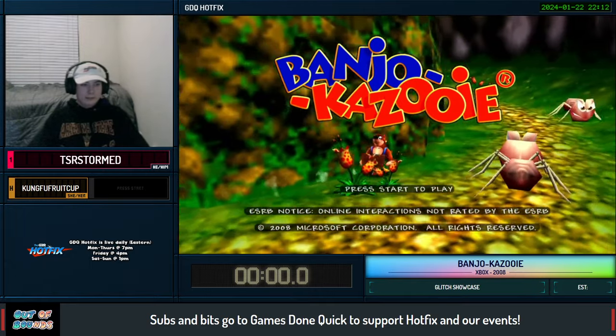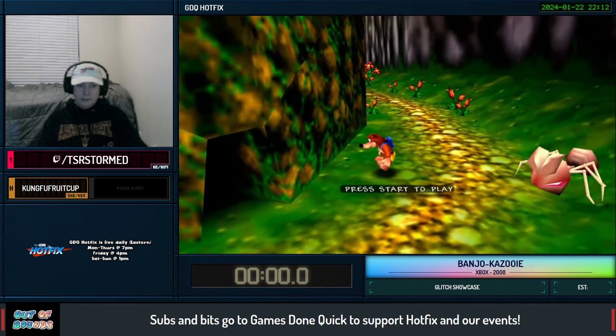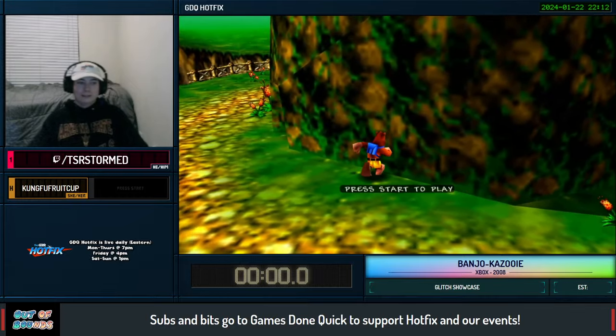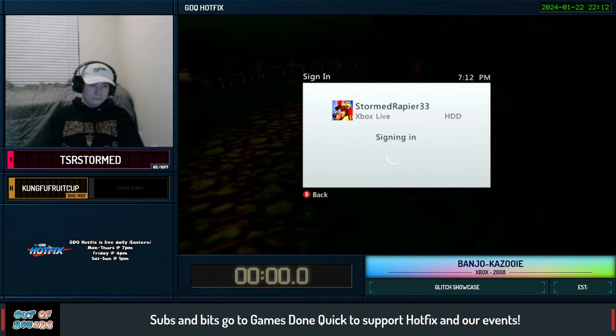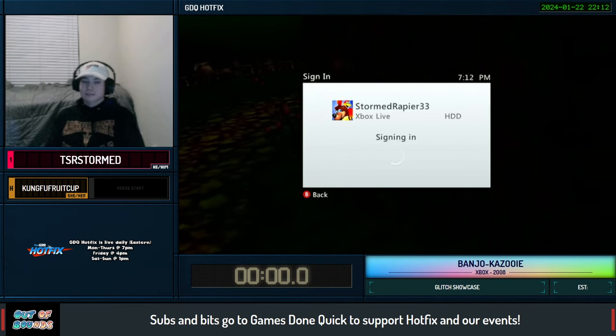And so what's interesting about this is that, one, loading zones actually don't work, so we can't use that to escape the demo. But there's another way we can use to escape the demo, and it's really, really broken. And I'll just do that. I have to sign in again. So I have to rely on my internet connection.